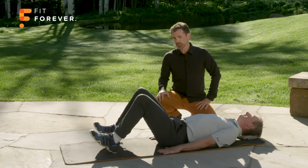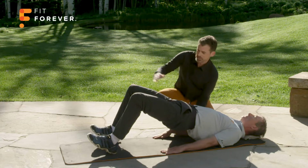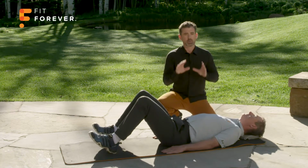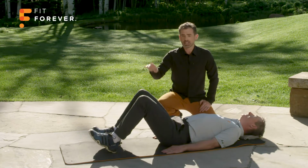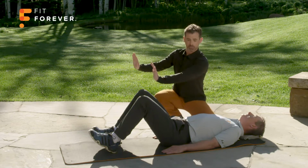So I want you to go up on your heels as Tony has, squeeze the gluteal muscles, and then you're coming up so you're in a relatively straight line from knees to shoulders. We're holding about 5 seconds, and then we're going to go down. So we want to prevent any rolling of the spine from one leg to the other. And if you get hamstring cramps like I think Tony is, you're going to want to push away from yourself into the mat. So you're digging your heels in and pushing away.